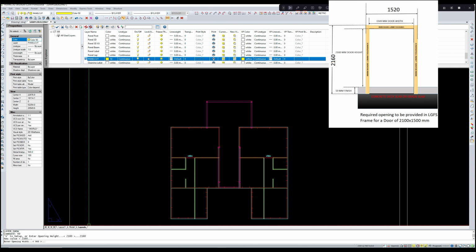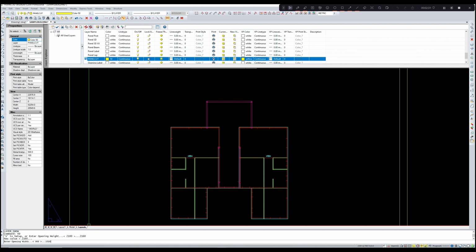Now it will ask for the opening width. Our opening width, we shall leave a margin of 20 mm, 10 mm on both sides. So the main door is 1500 mm width, so we'll provide a dimension of 1020 mm. Then it is asking for the starting side, so we'll select a side.